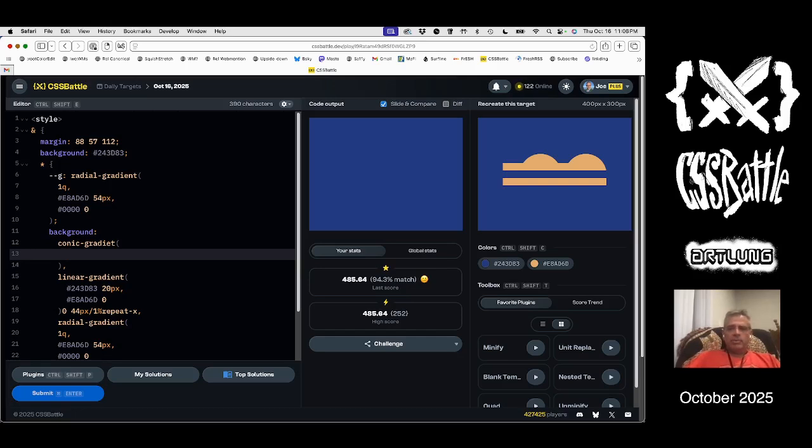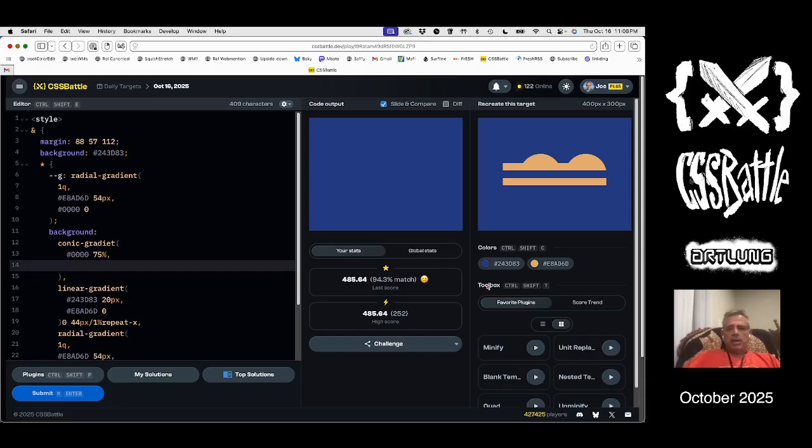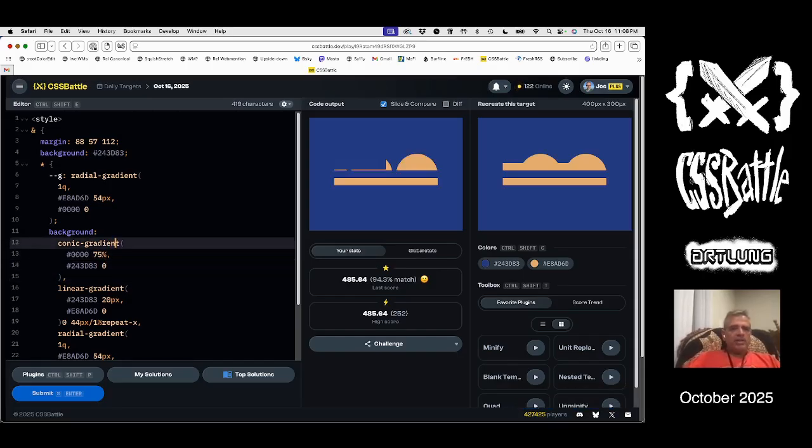All right. So what's next? Let's do a conic gradient and just fix that blue part. So transparent, 75% around, and then the blue, 0. And we need to spell gradient correctly, and that's what that looks like by default.